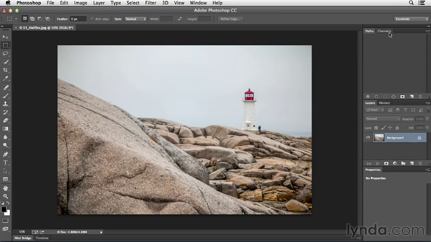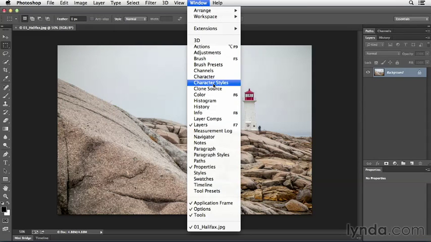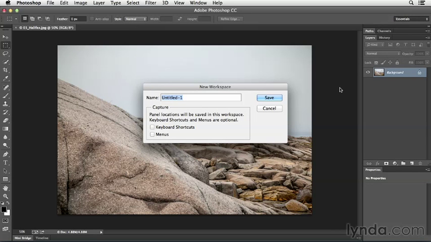Now, the Paths and Channels, I don't need them taking up all of this space by default, so I'll double click on the Paths tab, and that will just collapse it. Of course, if I wanted any additional panels, I could select them from the Window menu, and then I could reposition them as needed. For now, this is all I'm going to work with, so I'll choose to save a new workspace, and I'll just call this JK Demo. And I have the option to also save any keyboard shortcuts that I've made and any changes that I've made to the menus. In this case, I'll save the keyboard shortcuts and then click Save.